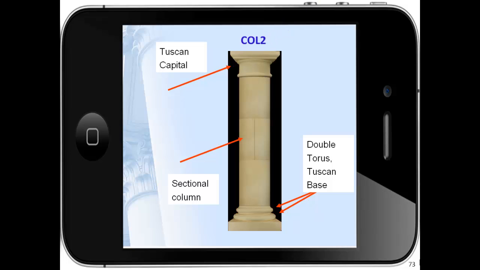Column 2 has the Tuscan capital, but it is a sectional column. A sectional shaft column. Notice also, column 2 comes with the double torus Tuscan base. Column 1 had the single torus. Column 2 is a double torus base.